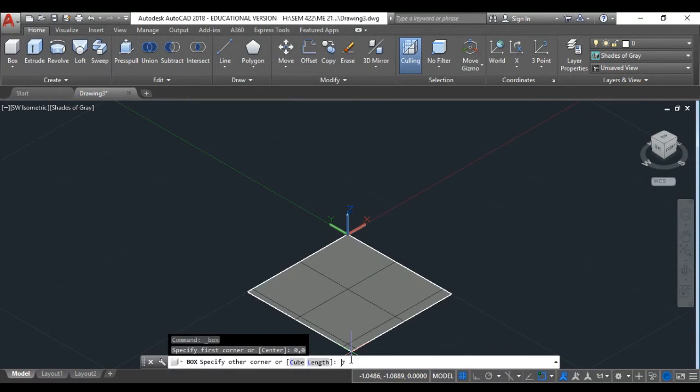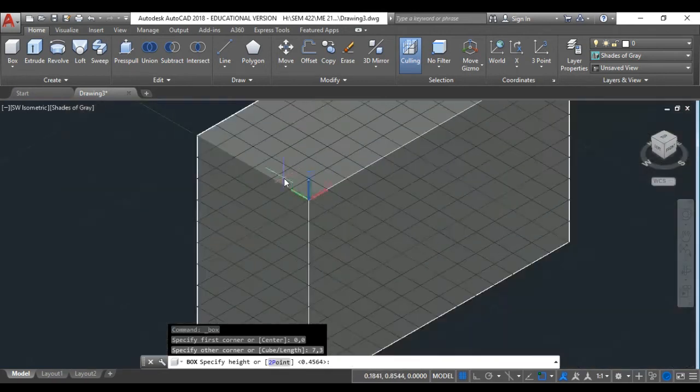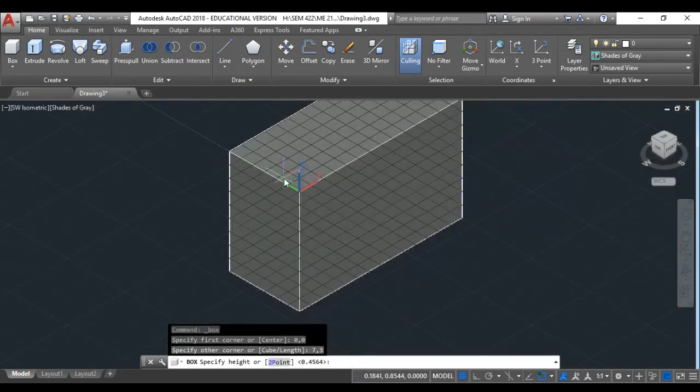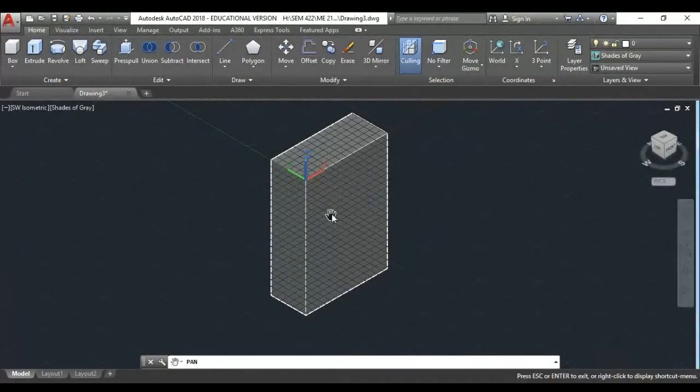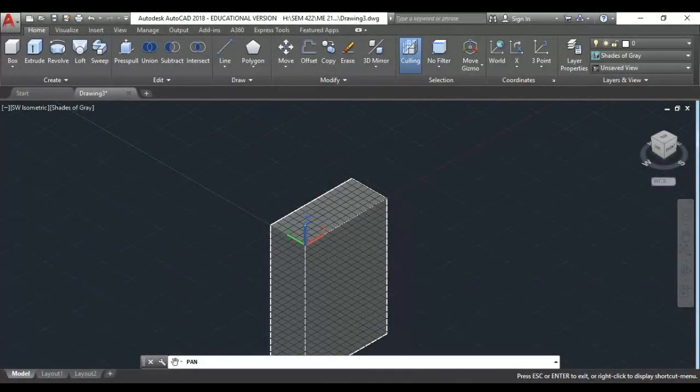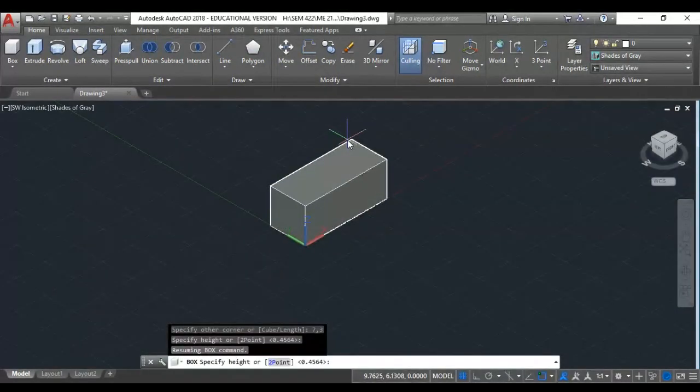So what should I do? I said 7 comma 3, and that's it. Okay, then the program will understand that the third one is 0. Now I'm just zooming in and zooming out just to come up with the best location. Now, guys, I'm ready to put the third option.